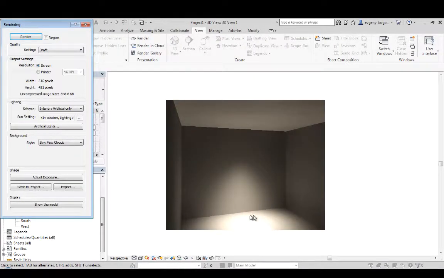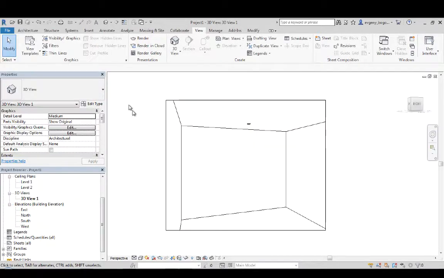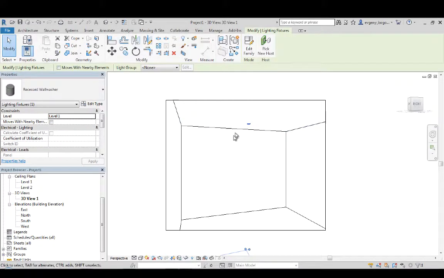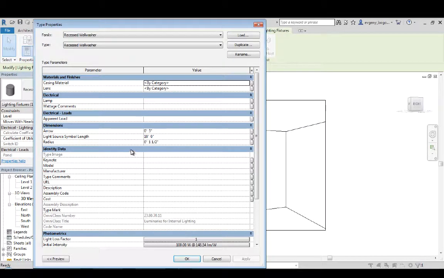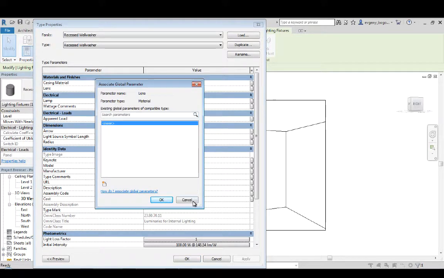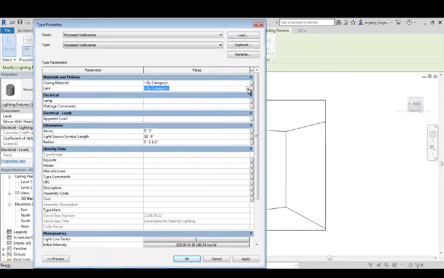Well, the light is much brighter, it's much whiter, but I still don't see the light source. The reason is, if you remember, we created a parameter for the lens material, and this parameter should be somewhere right in here. There you go, lens material. There is a material called light bulb on, so you have to assign it.